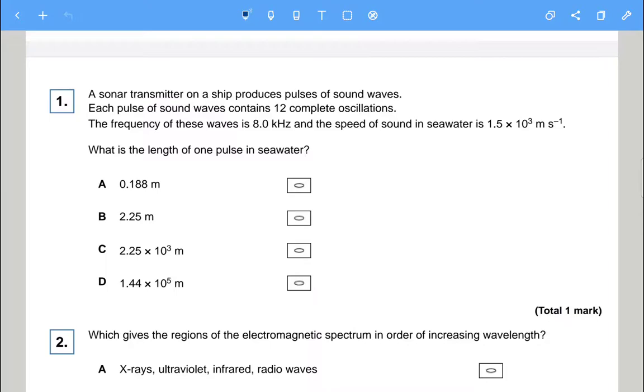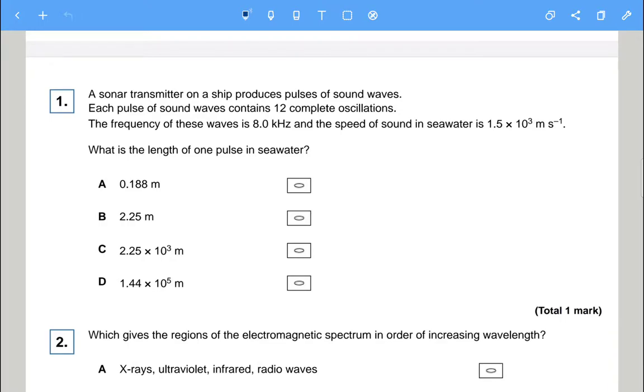So I'm going to do 20 questions altogether, multiple choice, waves and oscillations. Obviously with full walkthrough solutions. So what I'll do first of all is show you the questions, then share with you the mark scheme, and then do a full walkthrough solution for the first 10 questions. And if you need to watch any of them, you can watch them. Hopefully you'll find it useful. So I'll do the questions now.